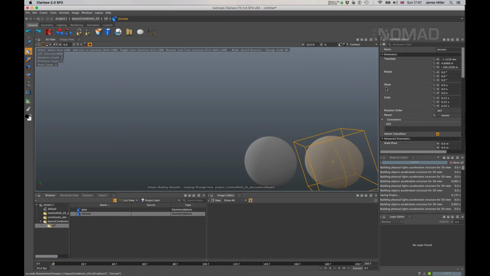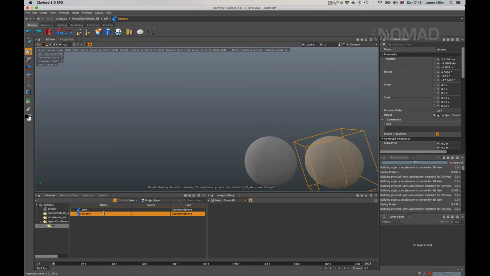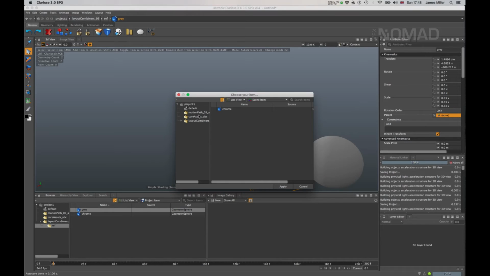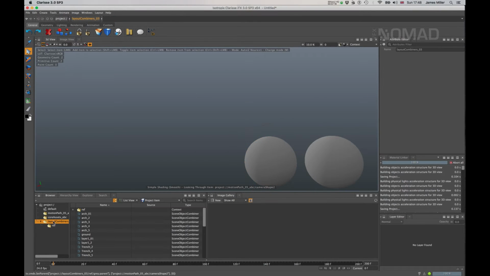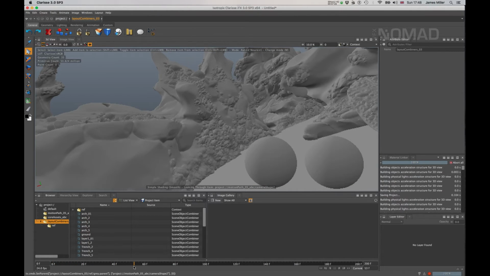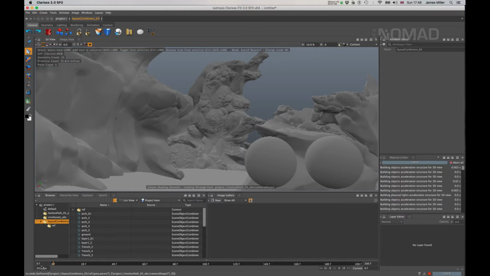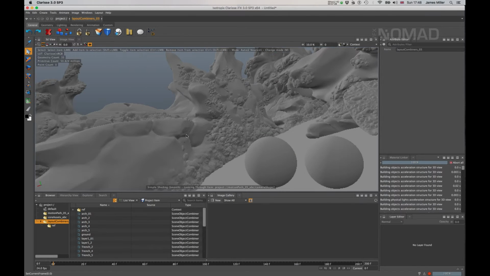Now we need to parent these, so here's our parent option. Parent you to the camera. We do the same for the gray ball, parent you to the camera. So looking at our layout now, as we scrub, the balls come with us. So that's cool. The obvious thing that's happening here is we don't have our ships.